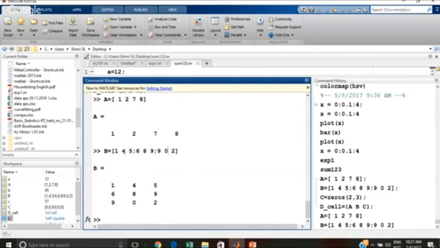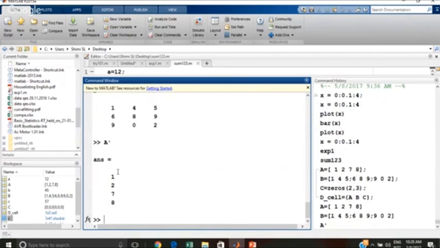Otherwise, if you want to give an array and you want the array to be a column, one thing you can do is transpose A. If you give A transpose, automatically the row becomes a column.